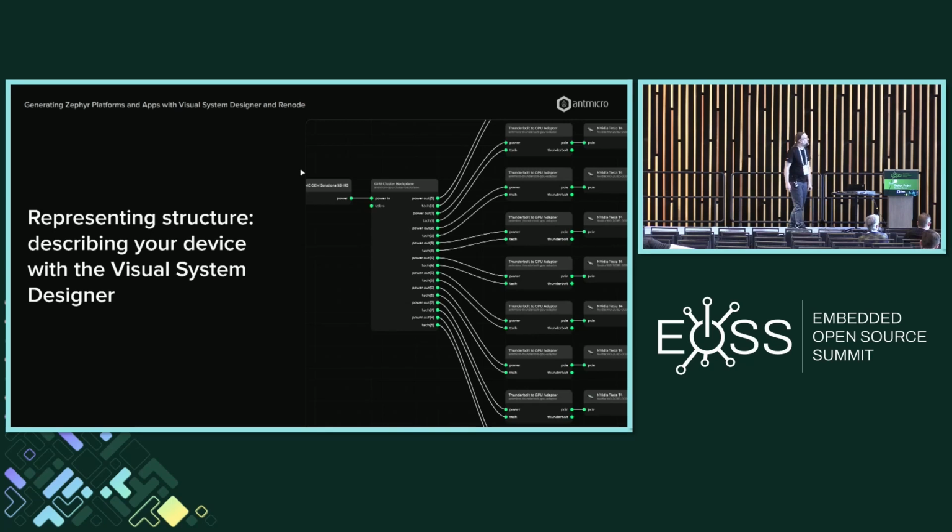So now getting to the visual system designer itself, if you want to represent that kind of structure, of course you can just write it in a file, right? But we felt that there has to be a better way, or at least another way that you can augment your work. And we came up with this diagramming-based solution where you have a diagram that basically describes the connections.